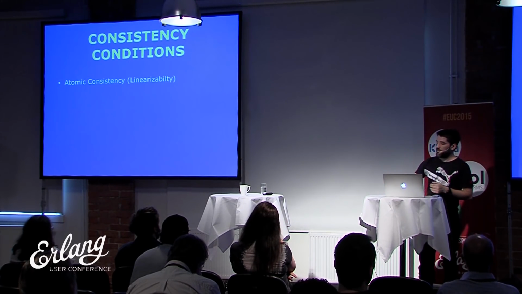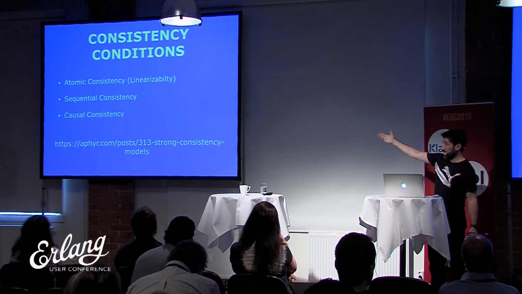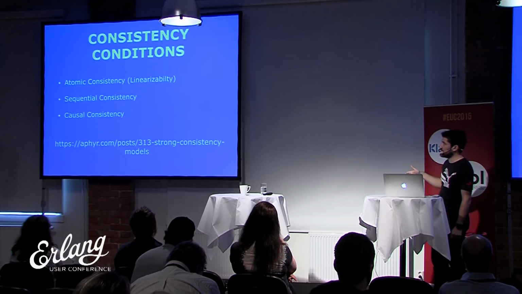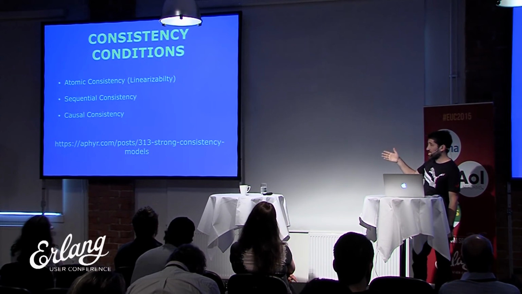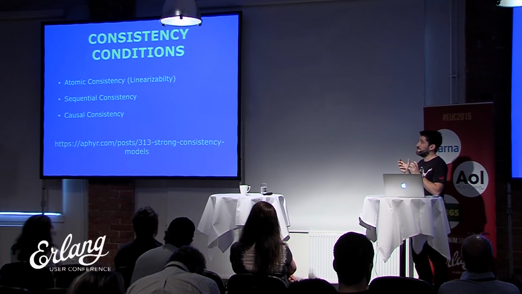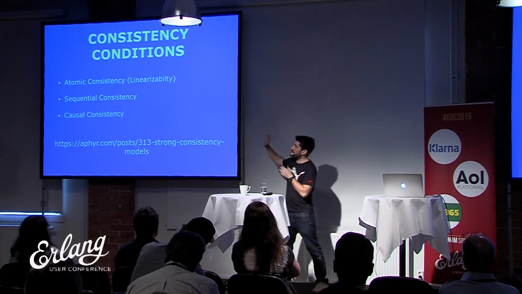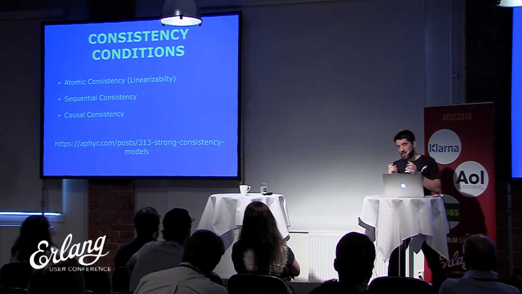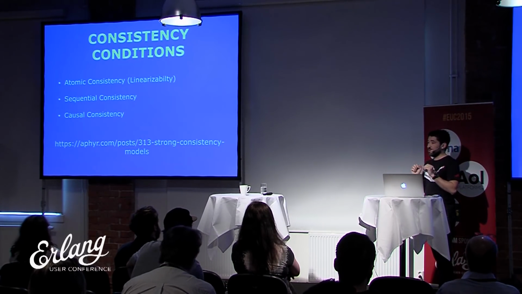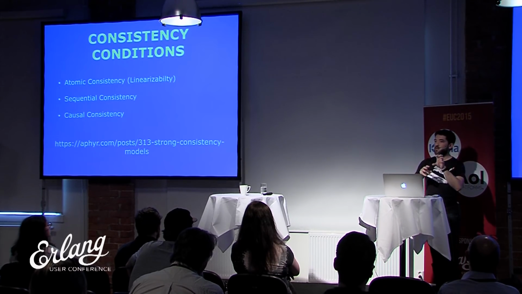So there are many kinds. There is atomic consistency, linearizability. I will show a small example soon. Sequential consistency, there's another kind, and causal consistency, where you have Afir does a really good job here explaining all this, but basically in sequential consistency, he says, like, if I'm on YouTube, let's say, commenting, as soon as my comments are in order, the ones I'm adding there on Facebook, that's good enough.